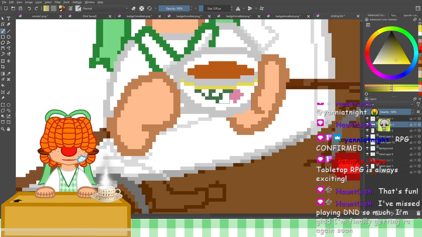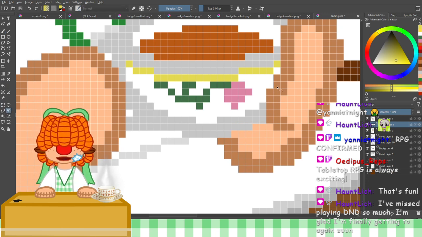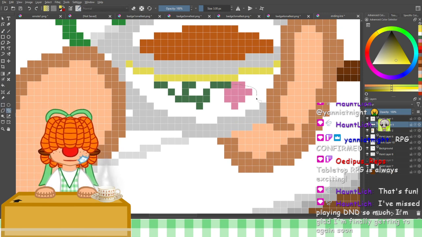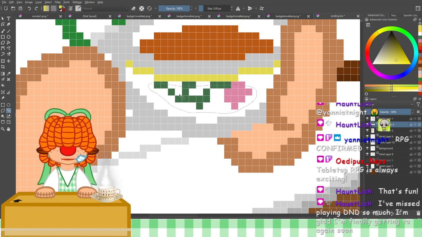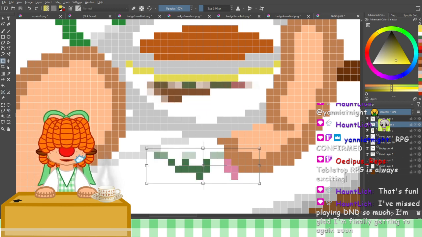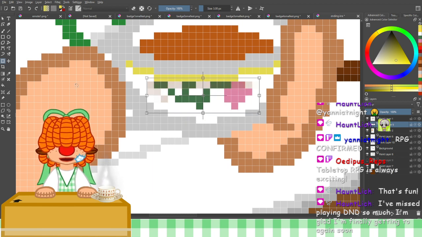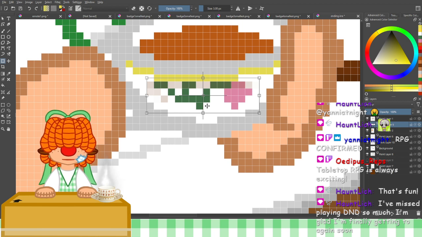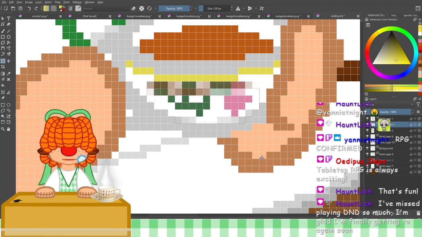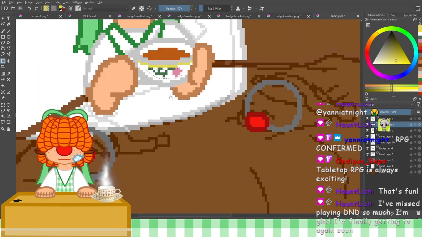Okay. But wait a minute. Wait a minute. That's a little too close. What if I bring it down? Just a little bit. Take it. Wait, no. Not like that. Like this. Oh my god, it's doing the anti-aliasing thing. Hold on. Now is not the time. Oh my god! Bro! Fuck it. I'll fix that later. Whatever.